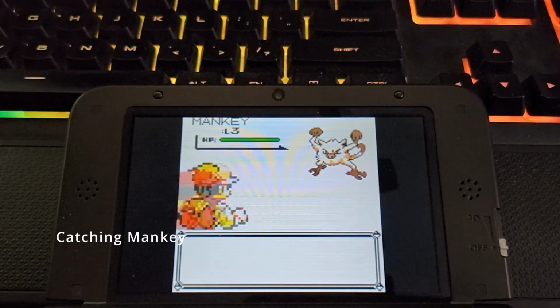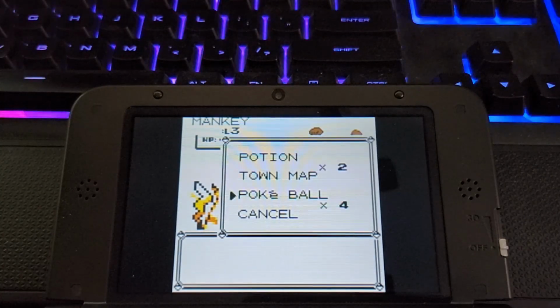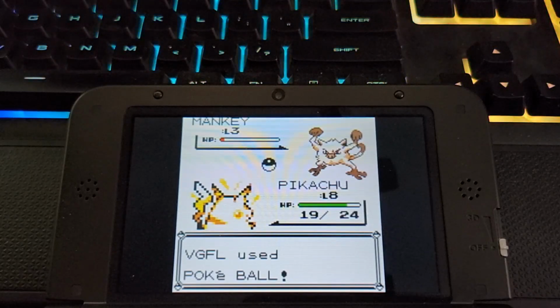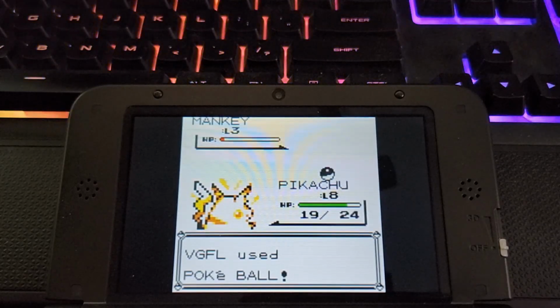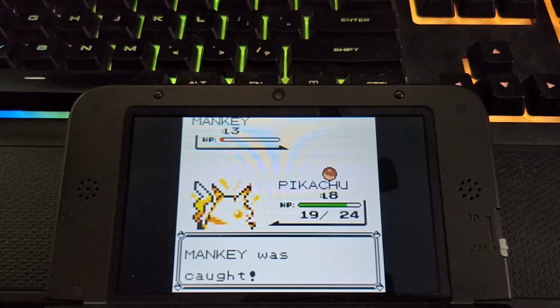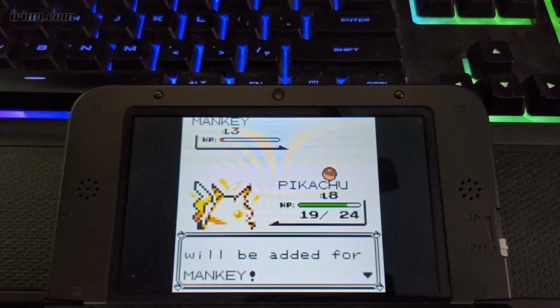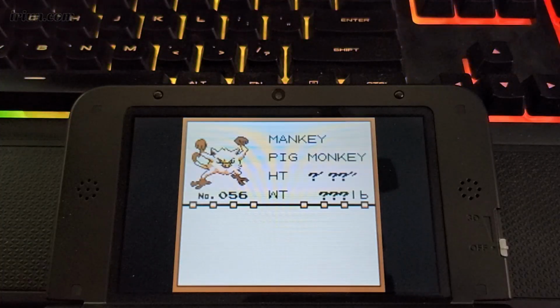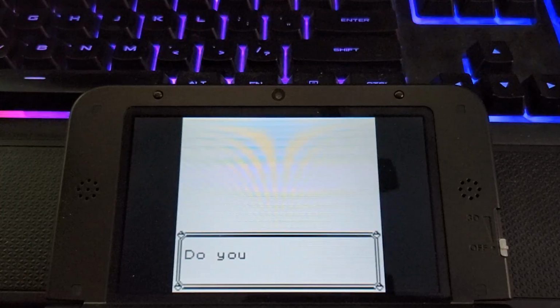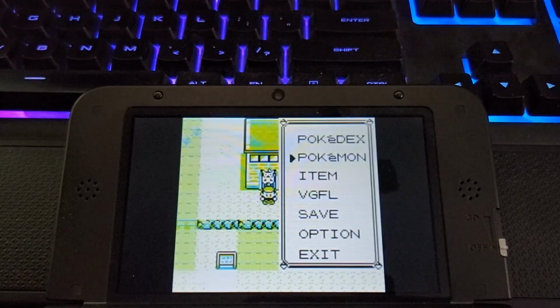And we finally see a Mankey, level 3. And we're gonna go ahead and use a Pokeball. Should have used Thunder Wave first. But we didn't need it. Alright, caught Pokemon number 2. We'll definitely need Mankey for the first gym. Okay, so we have a Mankey level 3 and a Nidoran level 4.